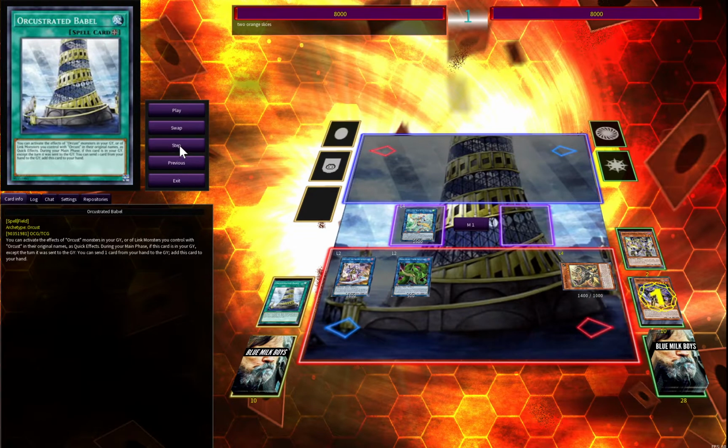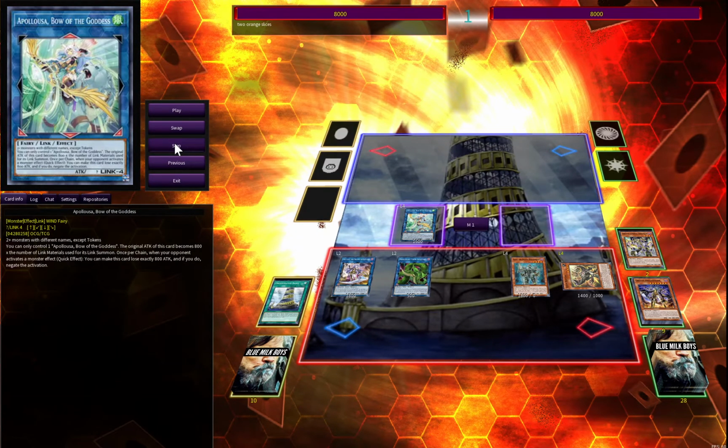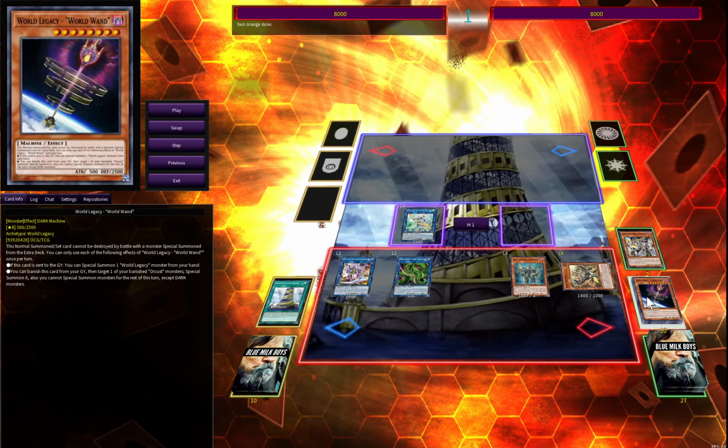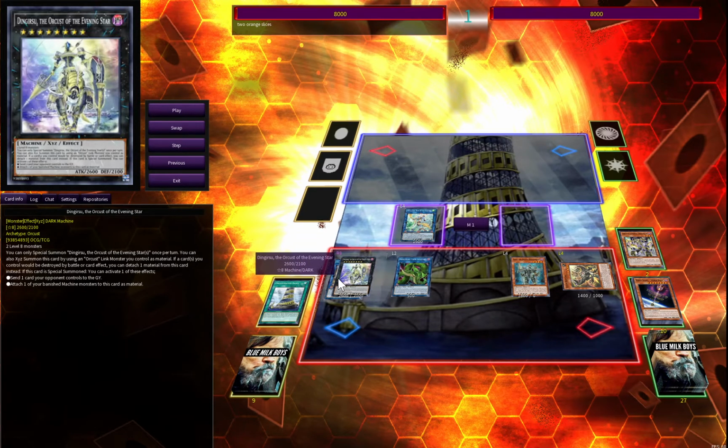Now you can use Symbol Skeleton to banish itself, and this time you're going to special summon a Girsu, the Orcust Mech Knight. His effect activates to Foolish Burial, once again the Wand. And now you can overlay the Galatea with the Dingirsu.